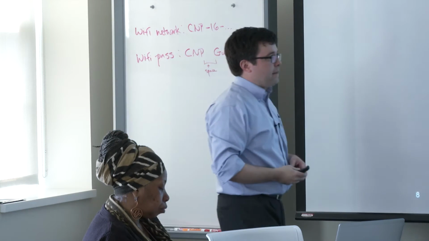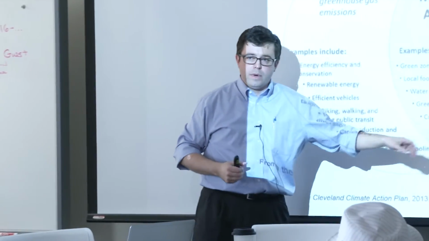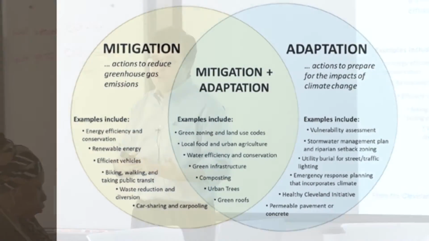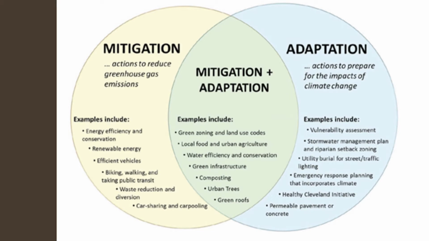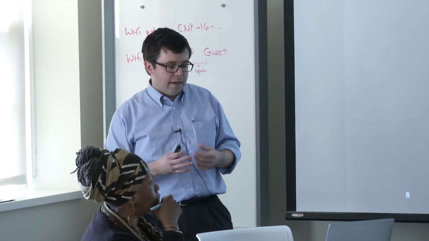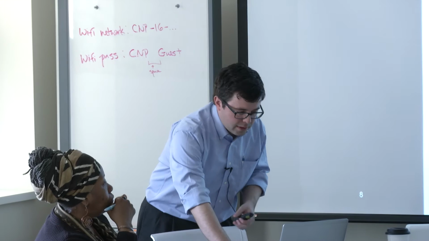A lot of what we're talking about today is adaptation, which is we have these expected changes in the future, and we want to get out in front of those to make sure that there are no negative net effects. The sweet spot is how do we find things that are good ideas for reducing greenhouse gas emissions and slowing global warming, but also thinking about the future of Cleveland. Where are the things in the center that have those types of actions? And that's what I think we're going to talk a little bit about today.